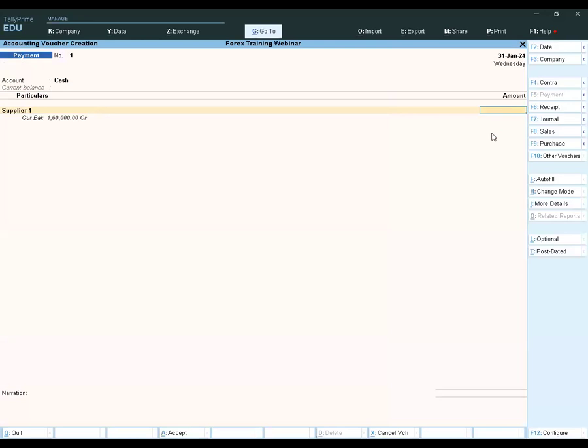It's important in Tally that the invoice is settled in the same currency. If my purchase was in dollars, I should pay it off with dollars as well. So I'll put $1,000.